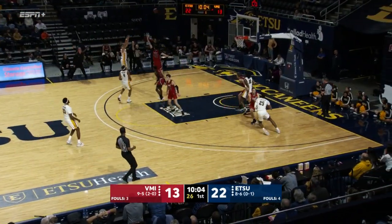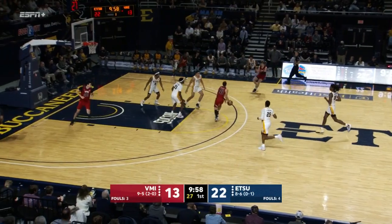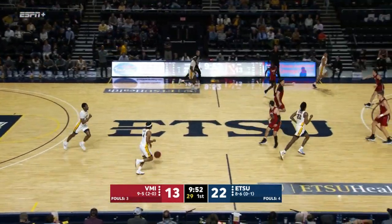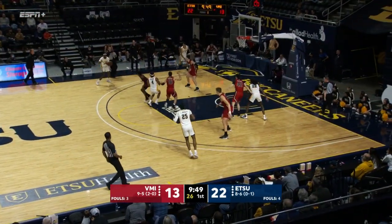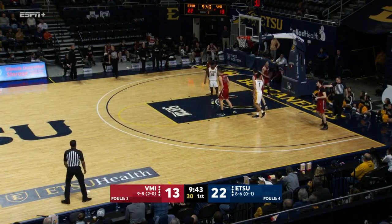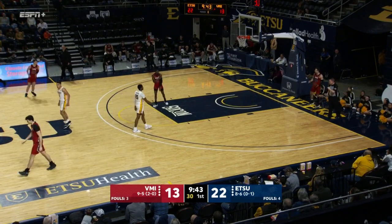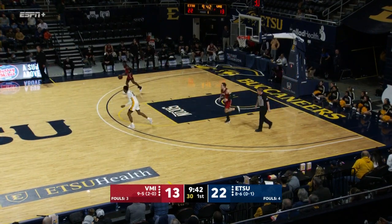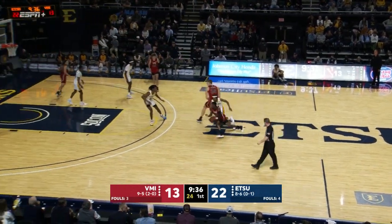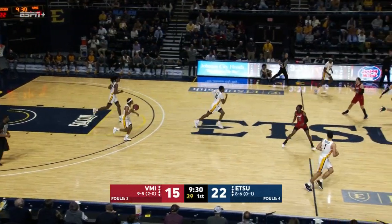Stevens misses a three. Sloan streaks back the other way. Yasser also misses a three as it just skims off the rim into Stevens' hands. You don't mind Yasser taking that shot, but prefer it to come later in the possession. Halfway down, Manns can't get it to drop. VMI is not shooting the ball as they're accustomed to. Touch last by ETSU, and with their nine-point lead, they'll head to the defensive end. What you can't have against this matchup zone is the ball sticking — you have to have movement, either player and or ball movement. Huff on the blow-by, lays one in from the left side, and the lead's down to seven.